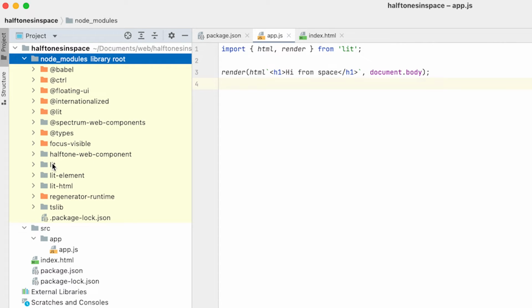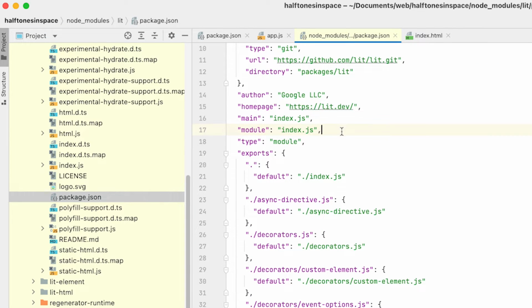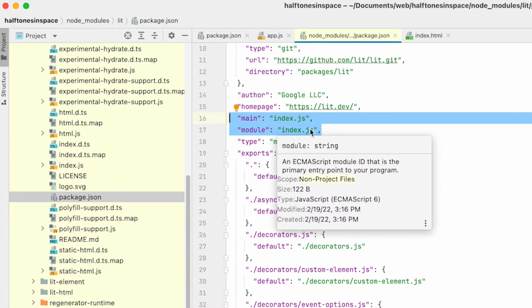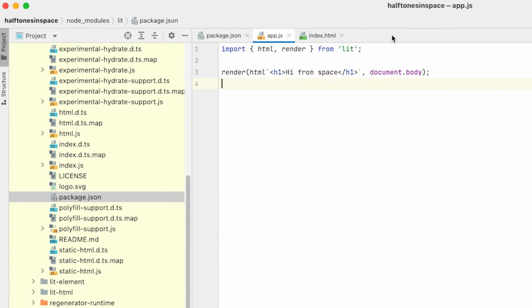Now, hypothetically, if we had a smarter server, how would it know how to resolve lit? Well, the answer could be found right in our node modules folder. So let's crack that open. There's also a lit package right here. And so we can start looking in our package.json file. And we can see there's main and module fields that are being used in this package.json. And they point to index.js. And guess what? Even if these fields weren't here, this hypothetically smart server would know because index.js is actually a good default. So that's how a good server would know to serve the index file when you just type shorthand lit.